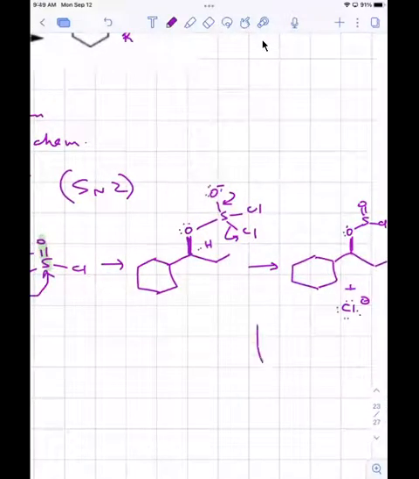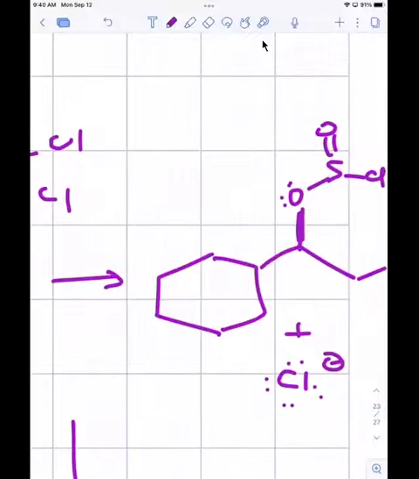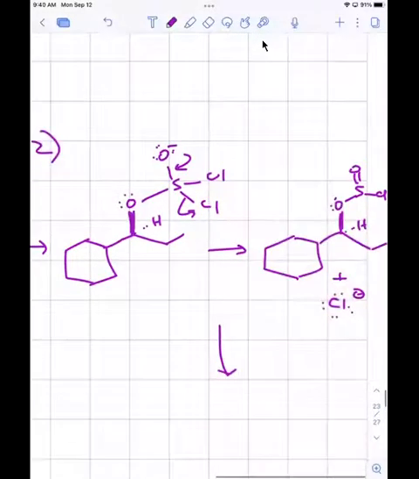Because when the chlorine attacks, I want you to notice, there's a hydrogen going back. Let me put that back in. I want you to notice if the OH is on a wedge, and if this is concerted in an SN2 mechanism, the nucleophile is always going to attack from the opposite side of where your leaving group is. So if the leaving group is on a wedge, the chlorine is going to come from the back side.